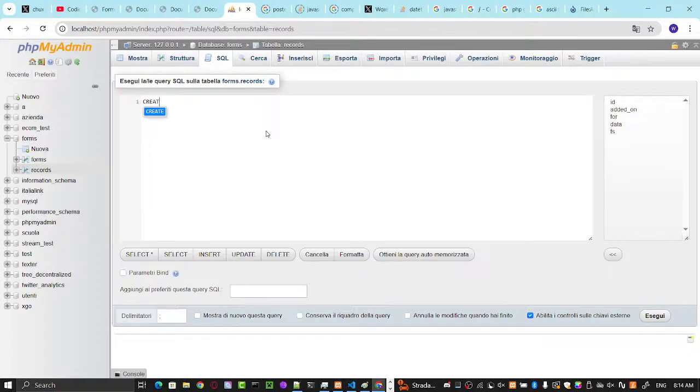Let's create a new table, form sessions. This is the form session or form session tokens. I don't really know what. I will just call it form sessions.